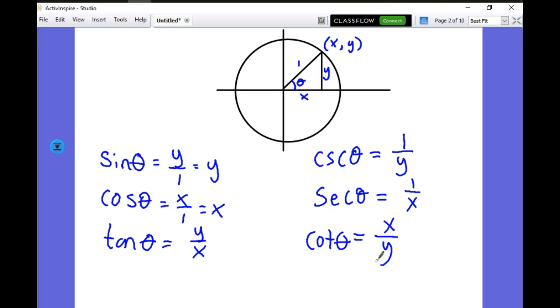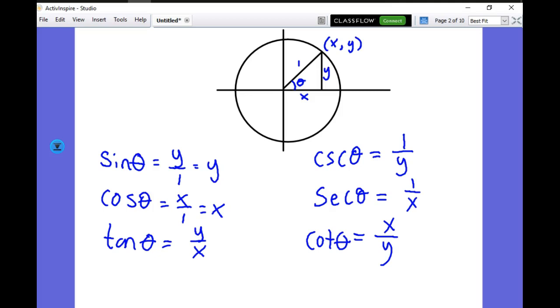So now today I'm going to ask you guys what's cosine. And it's correct, but I don't want you guys to say adjacent over hypotenuse. When I say what's cosine, I want you to say it's x. Or if I say what's tangent, I don't want you guys to say opposite over adjacent. I want you to say y over x. Okay? So when I ask for those today, you're going to have to look back here to remember what they are when I ask you for that.